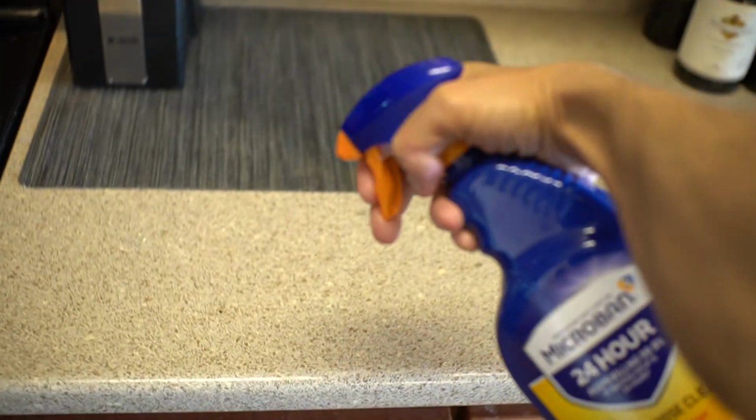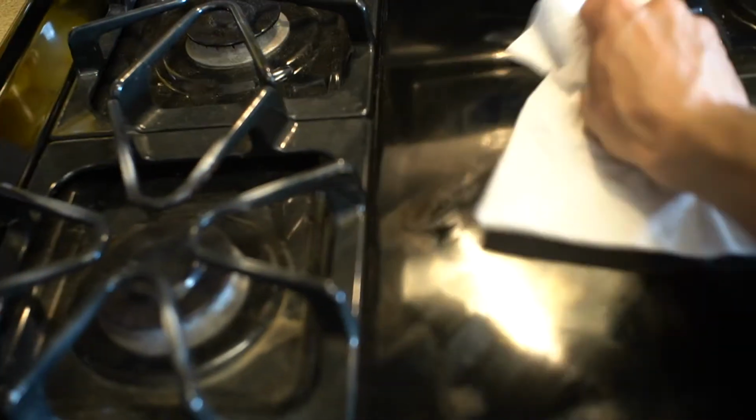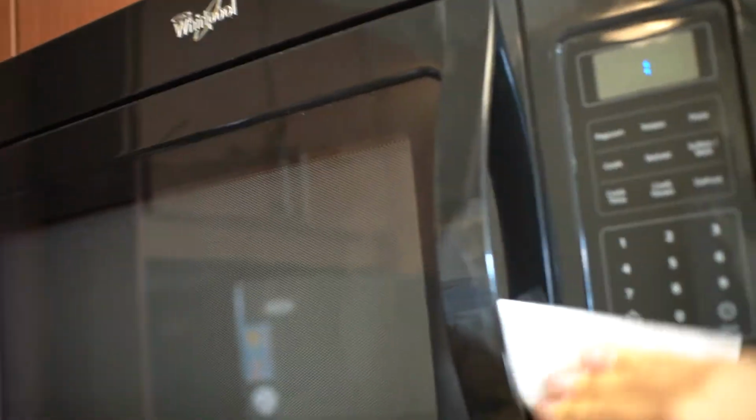Also, these paper towels are strong enough to do a decent job of cleaning in the kitchen, such as kitchen countertops, and you can even use them to clean the stove, especially if you are very careful with the way that you scrub the surface. Not too hard, but you can use it. Of course, cleaning the microwave is not a problem with the paper towels as well.